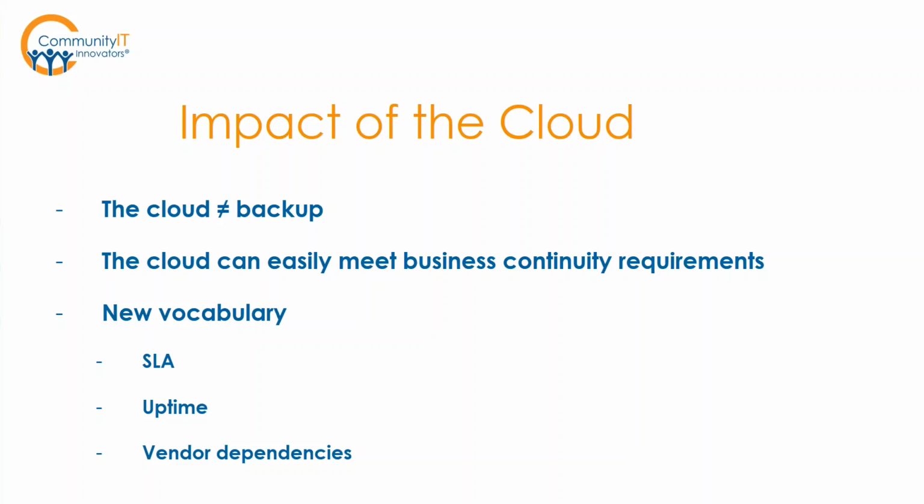And so that vocabulary is around SLA, or service level agreement. Often that speaks specifically to a vendor or provider's ability to provide access to the data, and that will likely include terminology around uptime. So for example, Office 365 has an uptime of 99.9%. That means that there could be 8 hours of unanticipated downtime in a year, and that would still be within the agreement. And that's kind of the standard for most cloud services, that 99.9% uptime.